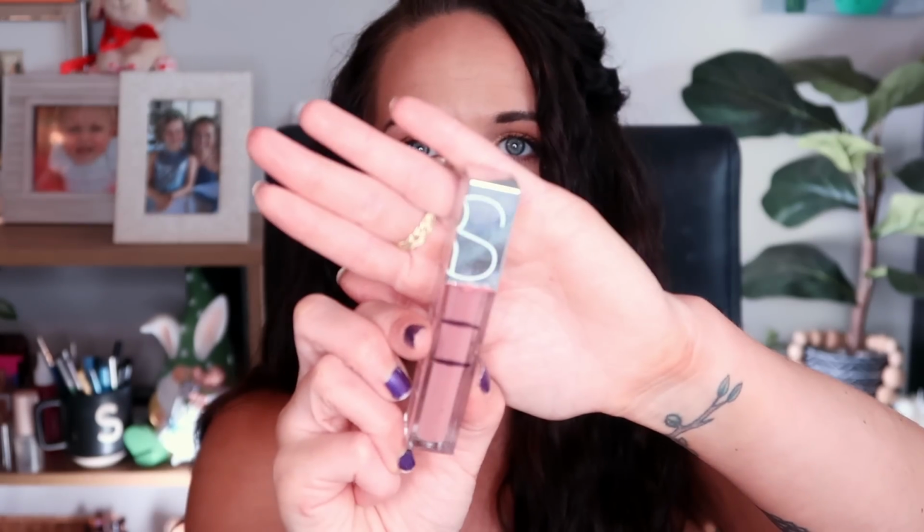This is actually a really comfortable formula, but I prefer a gloss, and it's just not a favorite anymore. I used to really enjoy this product. I did make some good progress. This is something that I just kind of have sitting at my desk, and even if I'm editing a video and I don't necessarily need anything on my lips, I'll put this on. It adds a little bit of, I don't want to say hydration, it's not hydrating the lips, but it feels like I have something on my lips so they're not dry. So that is how I've been getting use out of it mostly.